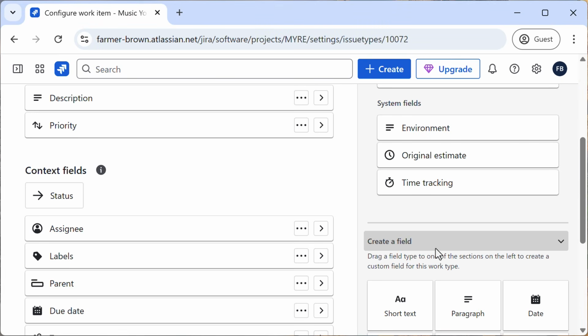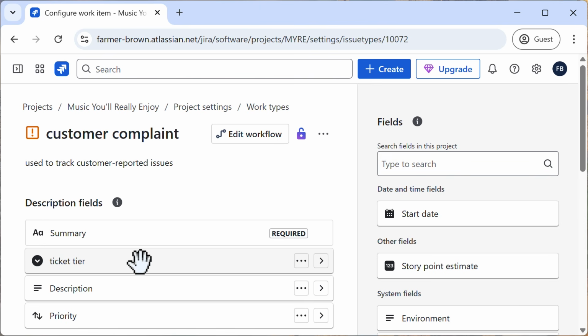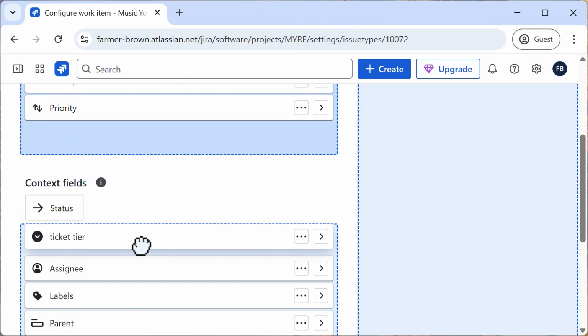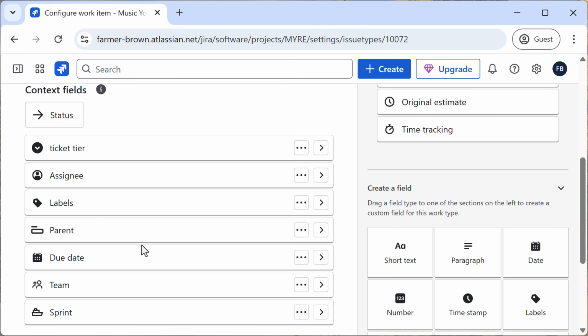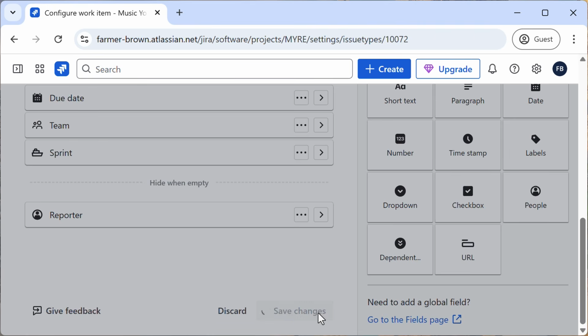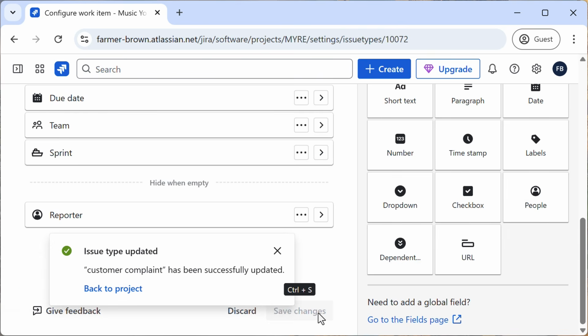There I go. And I can move the field wherever I'd like. Finally, I'll save changes. My issue type has been updated.